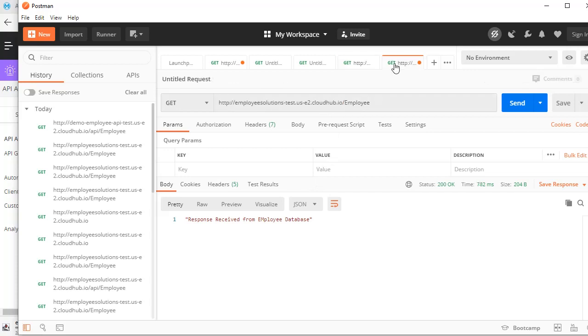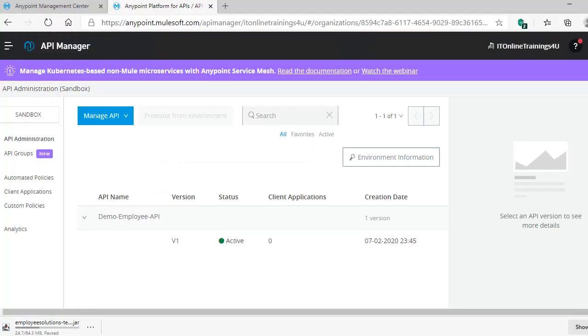So for your end users or your clients, you need to give this proxy URL. Instead of giving the actual business logic implementation URL, you can just provide this proxy URL. And if you have applied any policies on top of it, you need to give those details as well. Okay, in our next video, let's see how to apply the client ID policy and what other policies we can apply on top of this, how we can work on that, and how we can test that. Okay, let's see all those details in our next video.